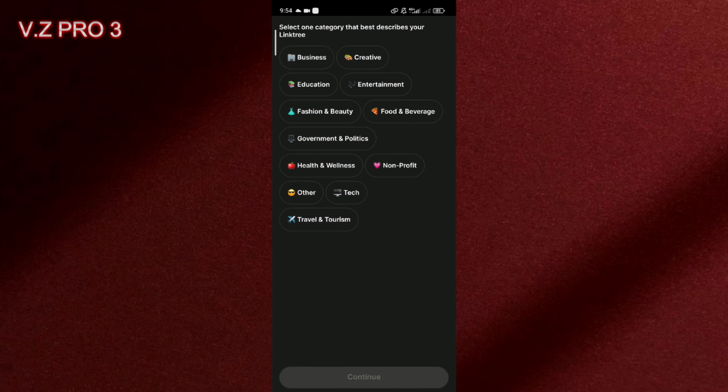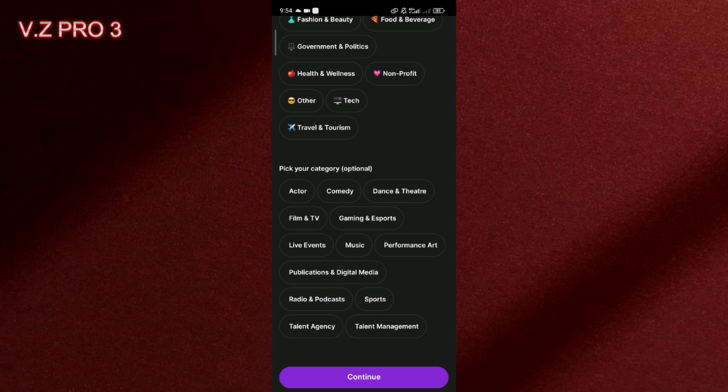So now in here, you can select one category that best describes your Linktree. It's for business, creative, education, or tech. For example, we choose this one. You can pick your category. Tap on continue.